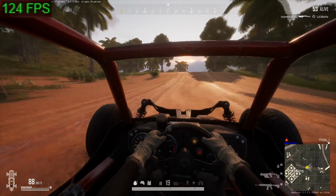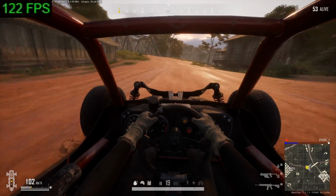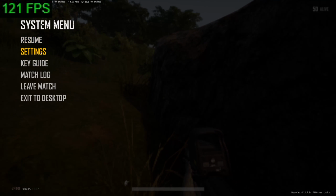We're still hitting around the 120. Again, this is a 165Hz monitor, so you probably want to get up into that area. Especially since, again, this is an NVIDIA graphics card, so G-Sync is not a thing. It does do FreeSync, and that is enabled. So this is at Ultra settings.